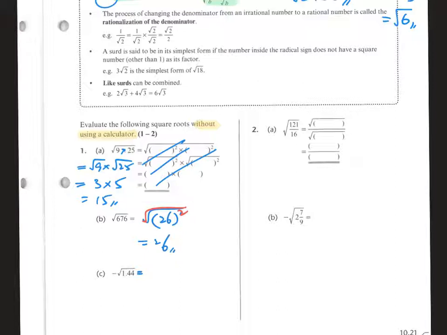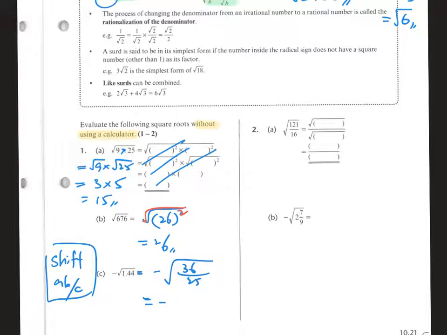It's not easy to take the square root of a decimal number. But if you remember from the previous session, we can use Shift ABC to turn a decimal number into a fraction, and you may try it out now. 1.44, Shift ABC, which is 36 over 25. The negative sign is always outside, don't remove it or else it's wrong. In a fraction, by the formula on top of the page, you can cut it into two pieces: square root of 36 and square root of 25. So you've got 6 over 5 very quickly.